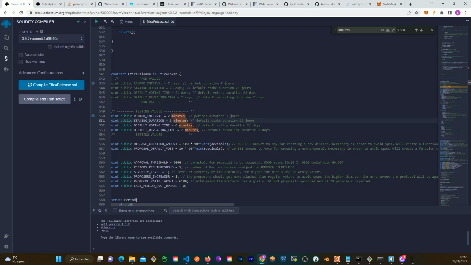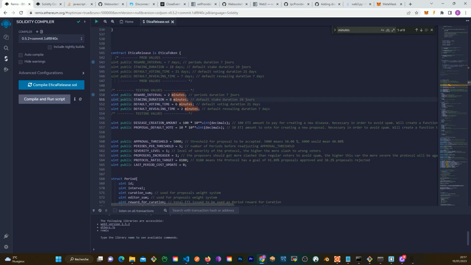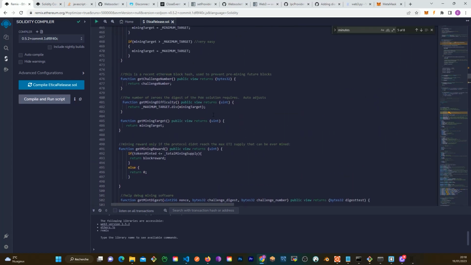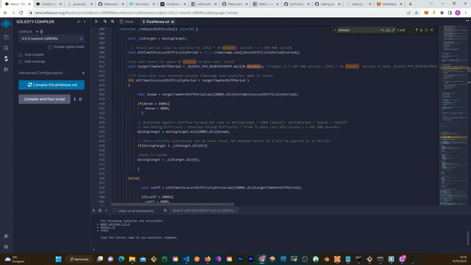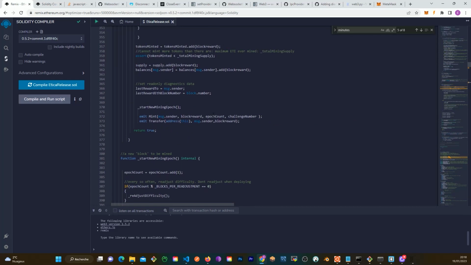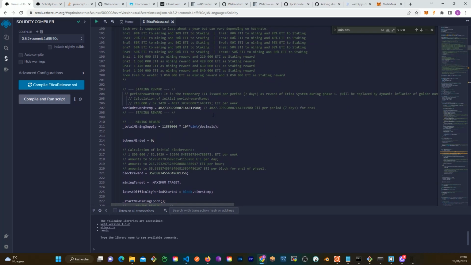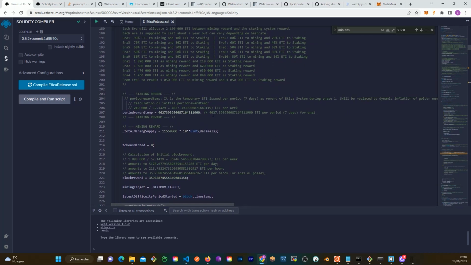So what it means is that when we submit proposals on the testnet with this contract, we will have only 2 minutes to reveal the votes, for instance. So let's dive into it. Actually this is the only thing we are going to change on the smart contract, and the only other thing we are going to change is to initiate the supply and give an amount to an account, because we're not going to mine Eticas on the testnet. First of all, we don't have the patience for this either.